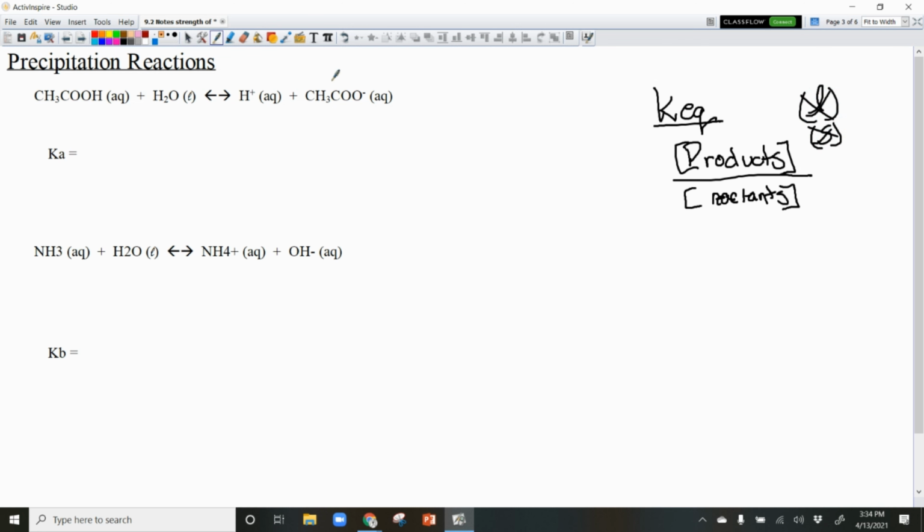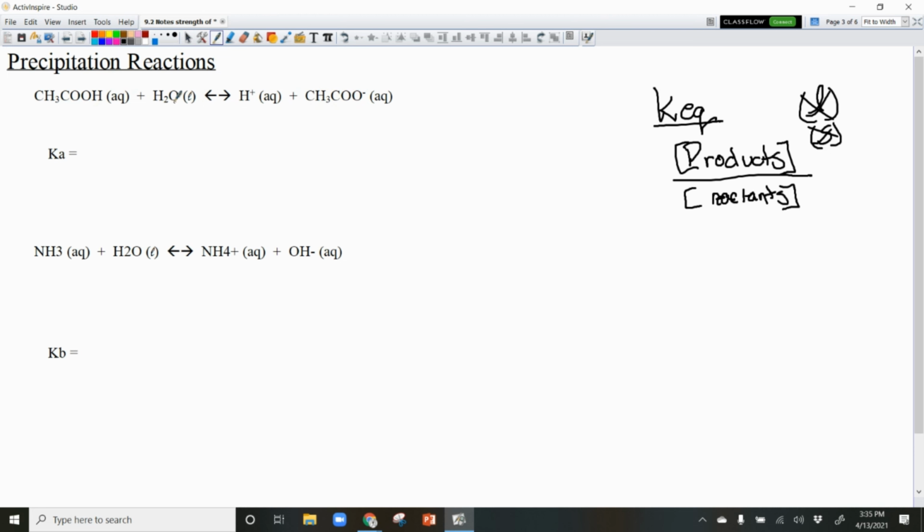So here we have this equilibrium expression where we're taking an acid and we're mixing it with water. Okay. Now, in our last section, we saw that this would be H3O+, okay? And I just want to tell you that most of the time you're not going to see it written as H3O+. See, the water is gaining this hydrogen. You're not going to see that very often. Technically, that's what happens, but you're going to see it written like this, just as a hydrogen ion, okay? And then here's the anion or the conjugate of this acid.